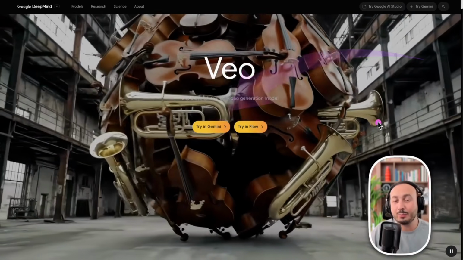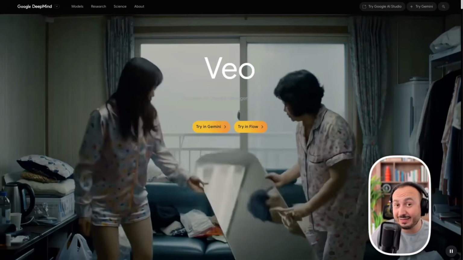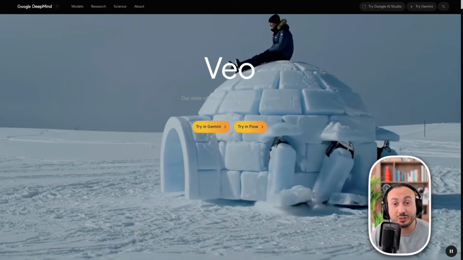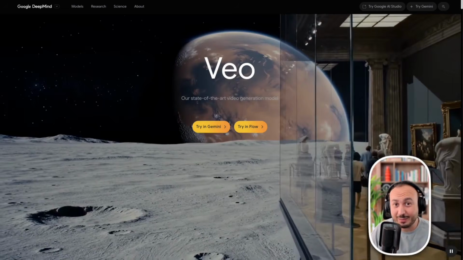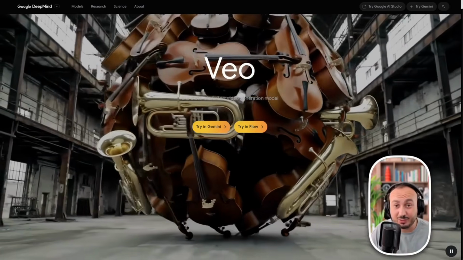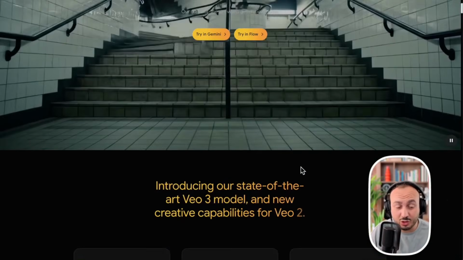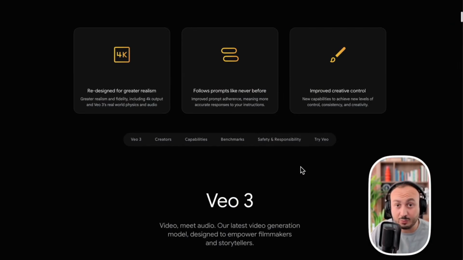So I think you've heard about the VEO model. Actually, it's a model that was created by Google and DeepMind. This one allows you to create ultra-realistic videos with images and sound. Honestly, it's really something impressive. So everything you're seeing today can be done in just a few seconds with this API, with this model.